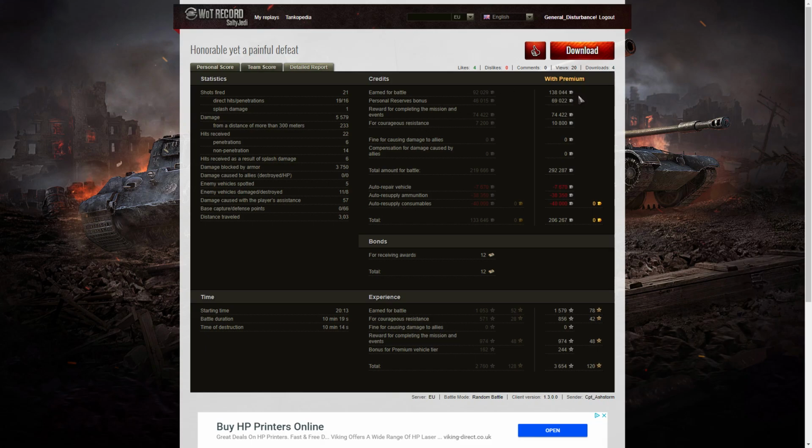If you look at the credit side, he earned 138,044 credits from the game, 69,022 from personal reserve, and he also got a reward for completing the mission and events, 74,422 from that. And he got the Courageous Resistance Award because he picked up an epic medal in a losing team. So his total came to 292,287 credits overall. And after repair, ammunition resupply and consumables, and he didn't use that much in the way of premium ammo, he ended up with a credit balance to take away of 206,267 credits, an absolutely massive score for Captain Ashstorm.